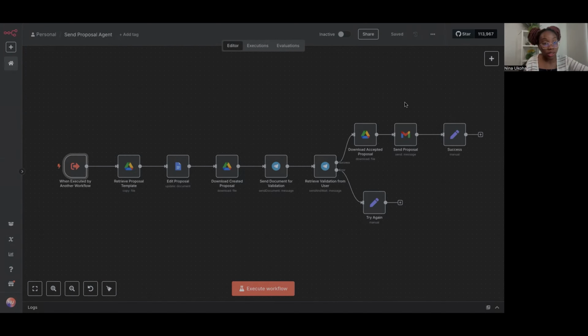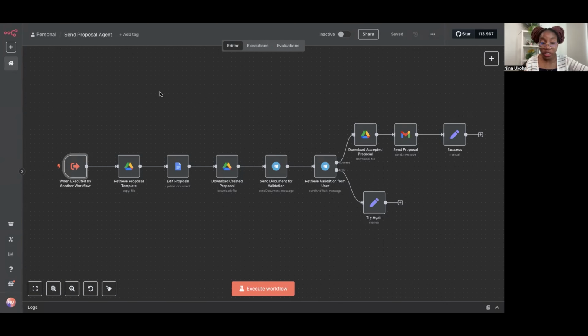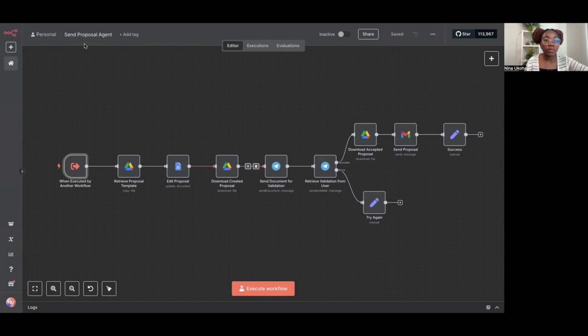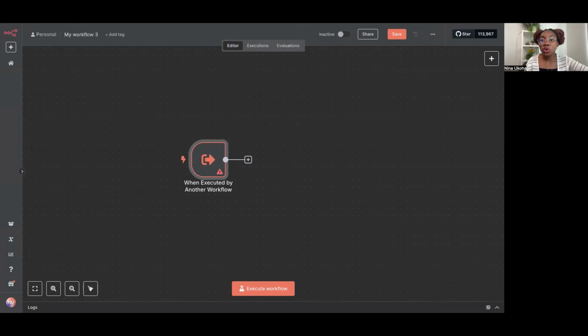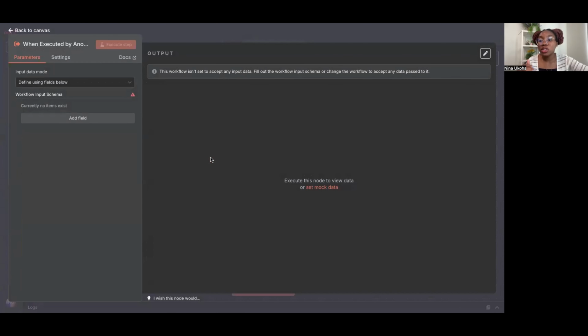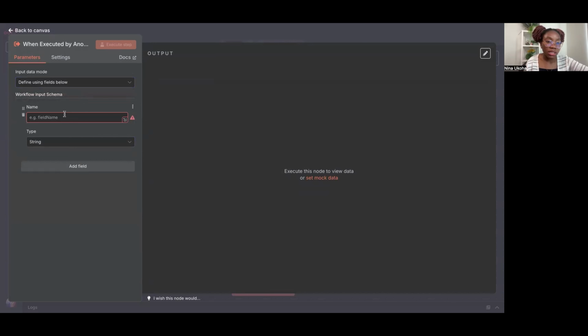What I really want to go over here is how we can pass data from this workflow into the sub-workflow. So I'm just going to come to a whole new workflow, and here we have the trigger we use for sub-workflows. Coming into here, there are different ways you can pass data. We have Define using fields below, so here you can add a field.